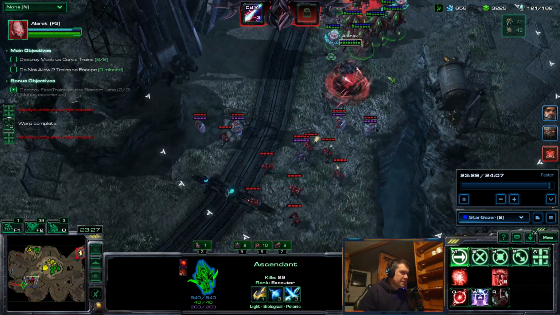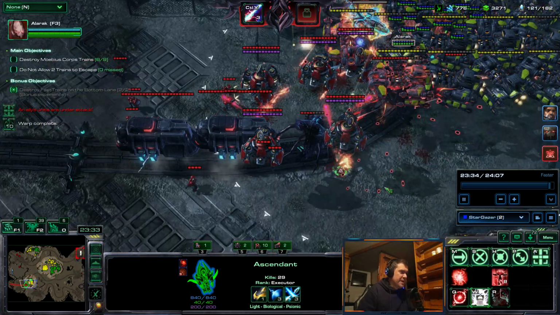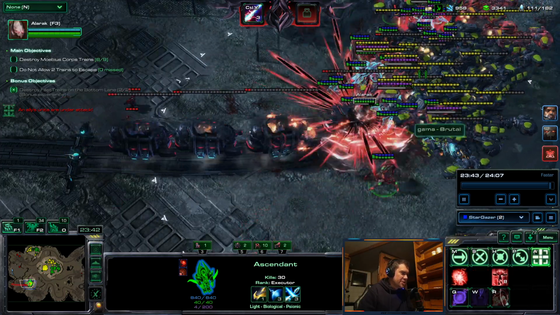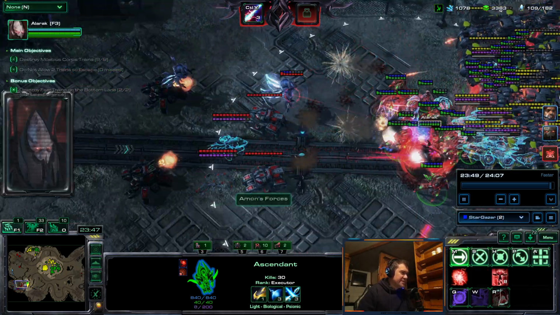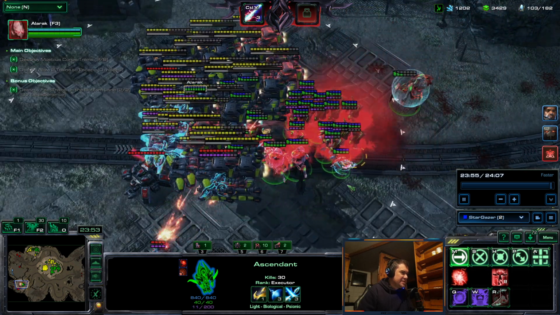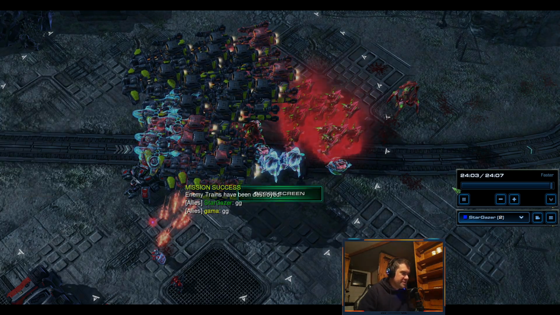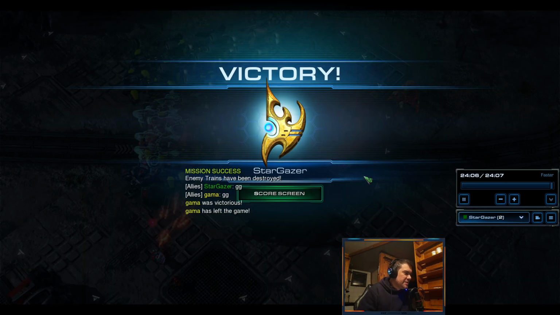And now I'm going to... Okay, he finishes and comes back. But now you can see these ascendants are so much empowered that I can kill this train very fast. And that's it, that's the game. Yeah, I think he didn't even bother to repair his battle cruisers. Okay, let's quit this.